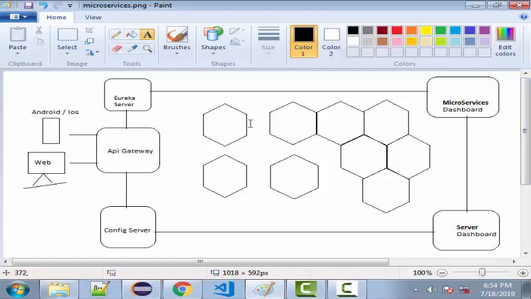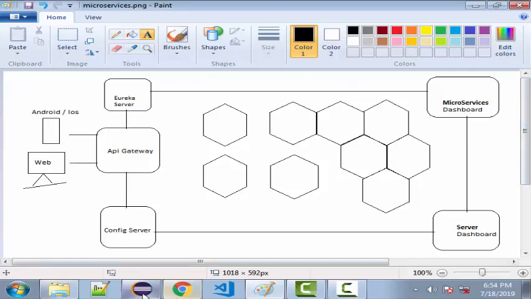We know that these microservices' ports will be different, like 8081, 8082, 8083, 8084, anything, and others will have other ports.